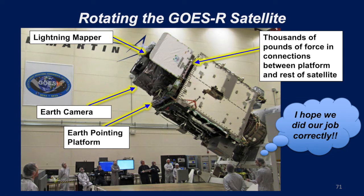Here's a fun picture that I like. We have many things that we use, fixtures and equipment that we use for handling the spacecraft in order to work on it in different ways. Sometimes we have the spacecraft standing up vertical, as I showed you before, or we can rotate it so that it's horizontal. And when we rotate it to horizontal, all the stuff that I designed, the platform and all the attachments and connections that bolt everything together have to work, because we don't want that $1 billion of instrument to fall off the spacecraft and end up on the floor.